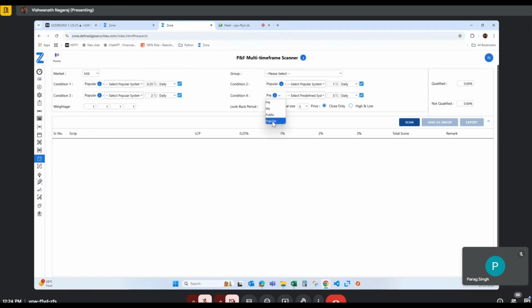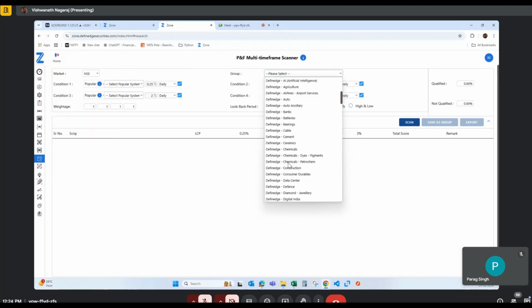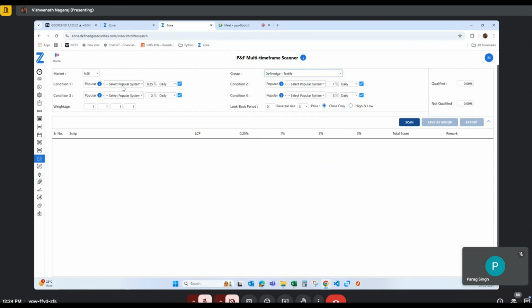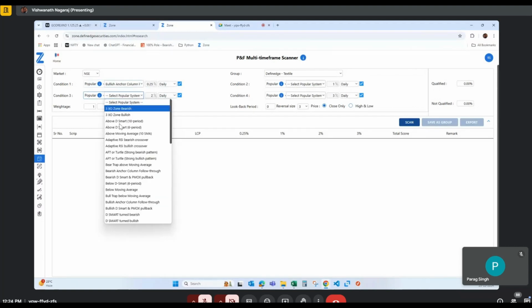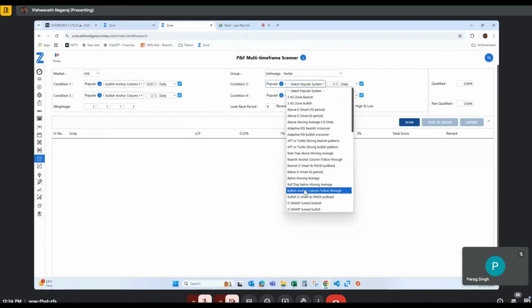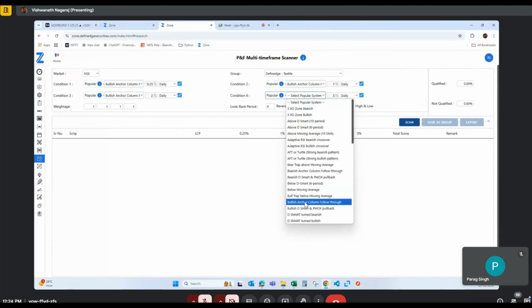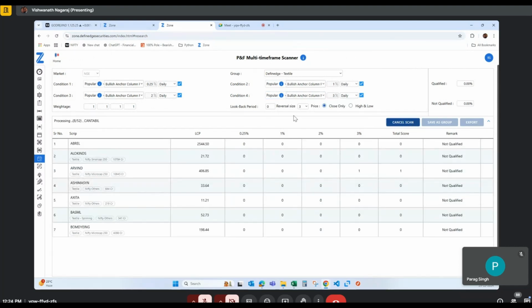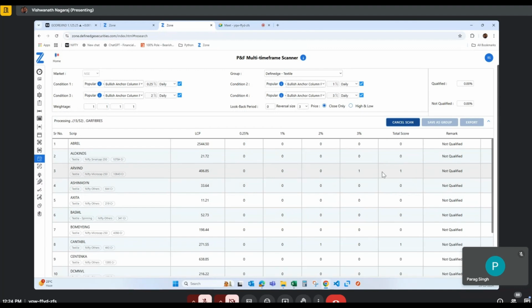Let me show something that came in last week. It was defined as textile, both textile spinning and weaving. And you will see some of these things. If you don't want to do all of this, you can just do it directly: you have NSE all stocks, put NSE all stocks and do it. Can you see Arvind at 3%?